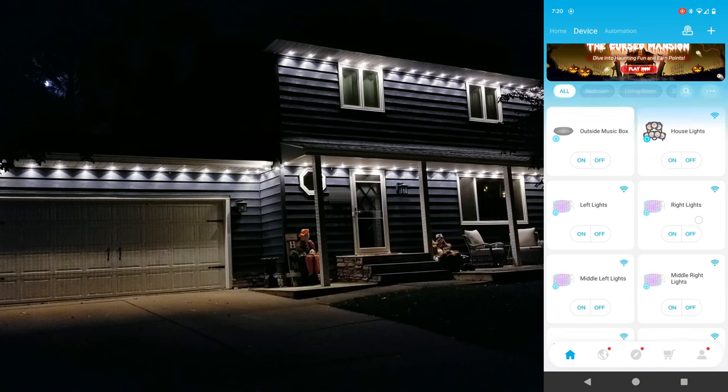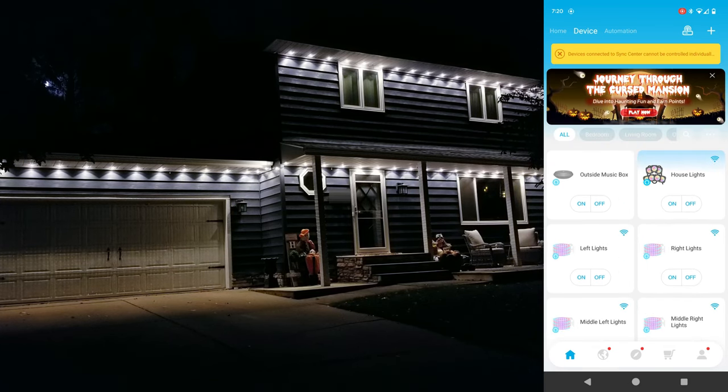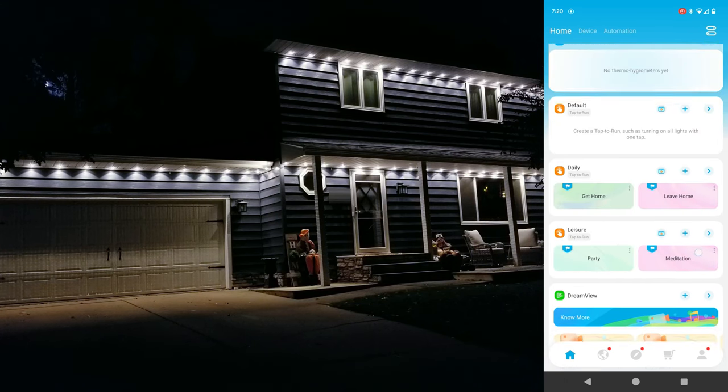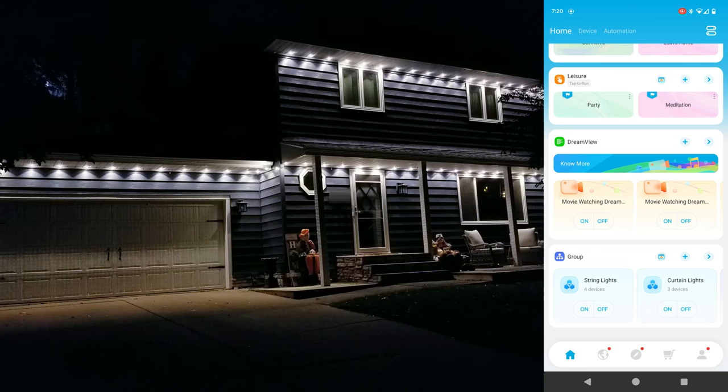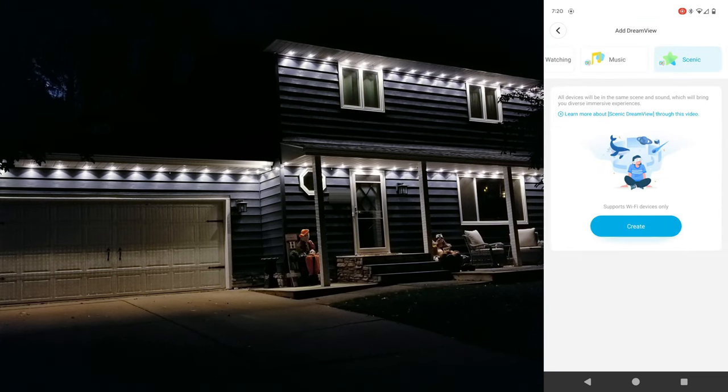The first thing I'll walk you through is setting up their Dreamview scenes, which really takes advantage of all 3 of these products. Once everything's been added, open up the app and go to the Home tab, scroll down, and click the plus icon under the Dreamview section. Then slide over and select Scene near the top right and click Create in the center.